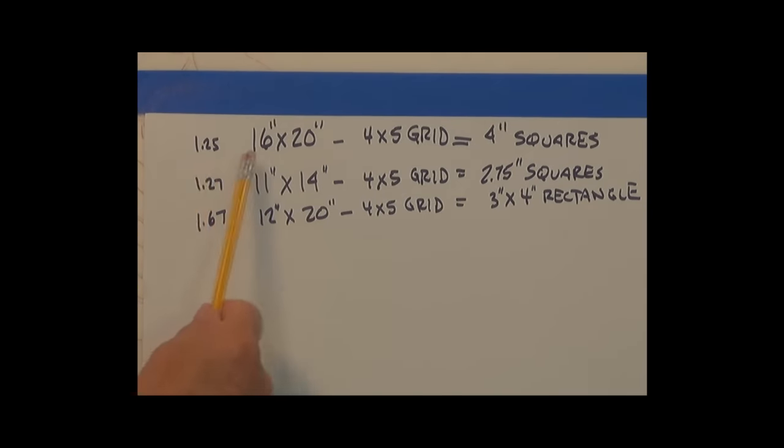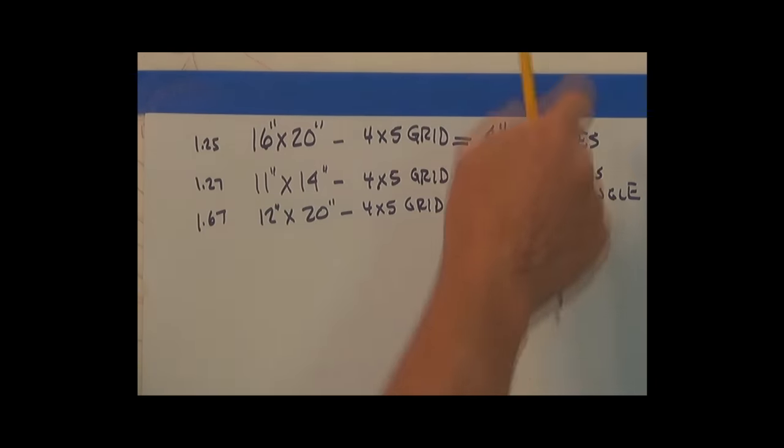That's also known as a 1.25 aspect ratio. The same aspect ratio, almost slightly different, but very close, 11 by 14, which I paint oil paintings on a lot, is a 4x5 grid, but the squares there are about 2¾-inch square, 2.8 I think it is actually, but it's hard to get 2.8 on most tape measures, but you can use 2.5.